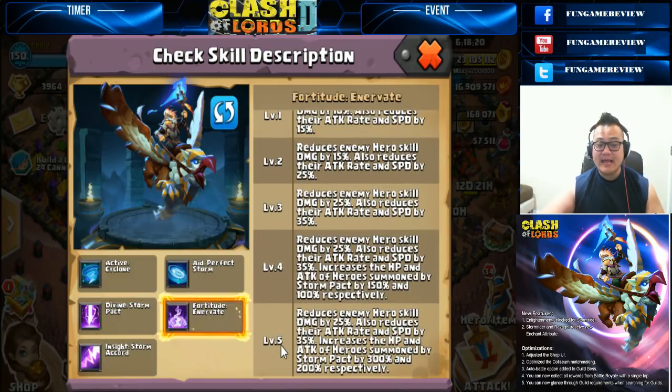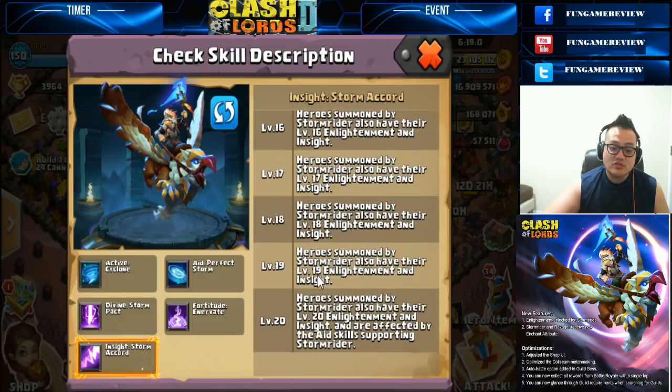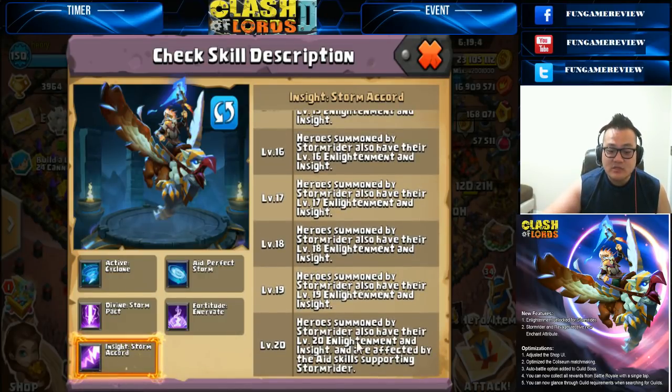Alright? And then if you guys have him in Fortitude, it reduces enemy hero skill damage by 25%. Also reduces their attack rate and speed by 35%. Increases the HP and attack of heroes summoned by Storm Pact by 300% and 200% respectively. Alright, literally just having him in a defensive mode, you're already reducing a lot of power from the enemy forces. It's ridiculous. I think that this Stormrider is pretty much the next OP hero there is. Like legit. Having him that strong. Alright, next is Insight. Heroes summoned by Stormrider also have their level 20 Enlightenment and Insight and are affected by the aid skill supporting Stormrider.